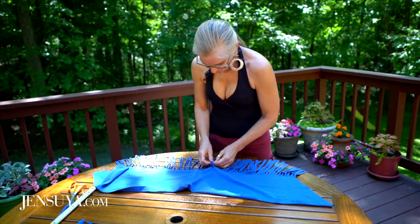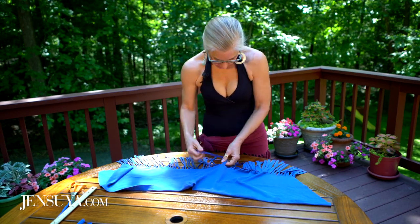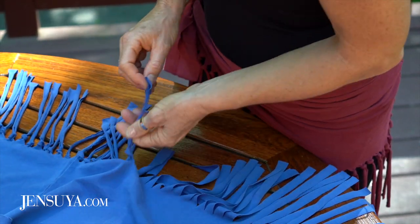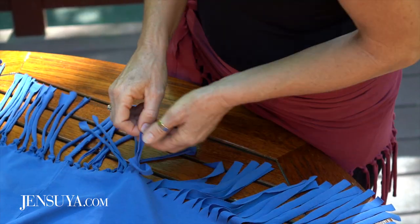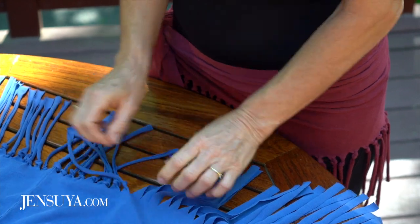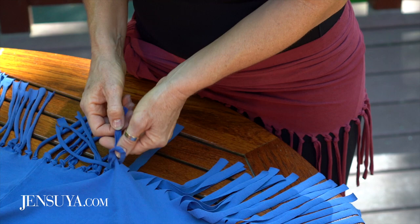We'll also see on the Jensuya Belly Dance YouTube channel a playlist of costuming tips and tricks. And on there, you'll see a video on how to tie a hip scarf, which is, you know, some of these inexpensive coin hip scarves. They tend to be really tiny, but I show you some little tricks of how to tie them to make them look as nice as you can.